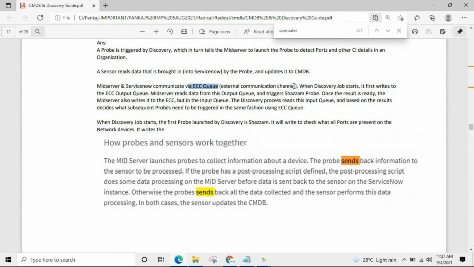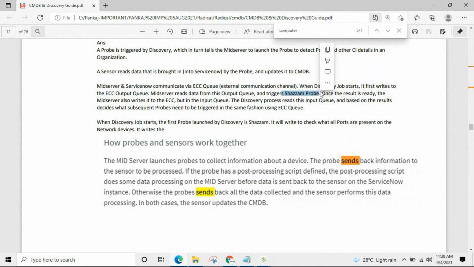When a discovery job starts, it first writes to the ECC output queue. Discovery means ServiceNow in this context. It will put to the output queue: give me all the active ports present in the organization. The MID Server reads the data from this output queue and triggers the Shazam probe.